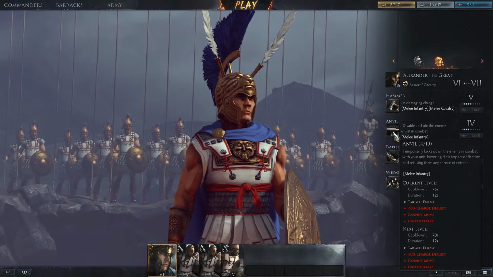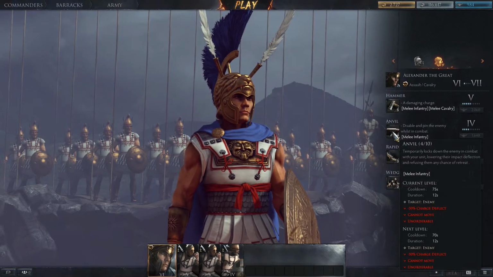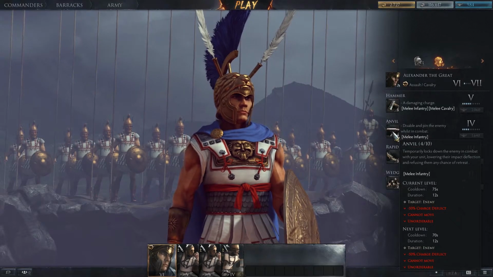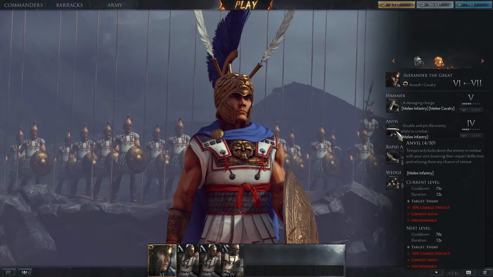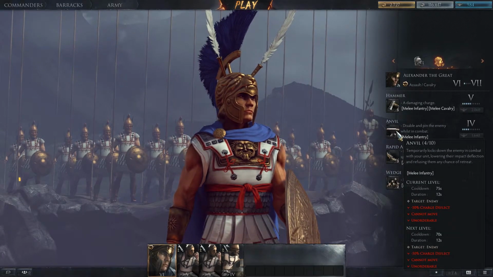So what you're going to want to do, get into melee with one unit, have another unit going onto their flank, and then trigger Hammer on your second unit right after you trigger Anvil. Remember, you only have 12 seconds, so you're going to have to time it pretty well.